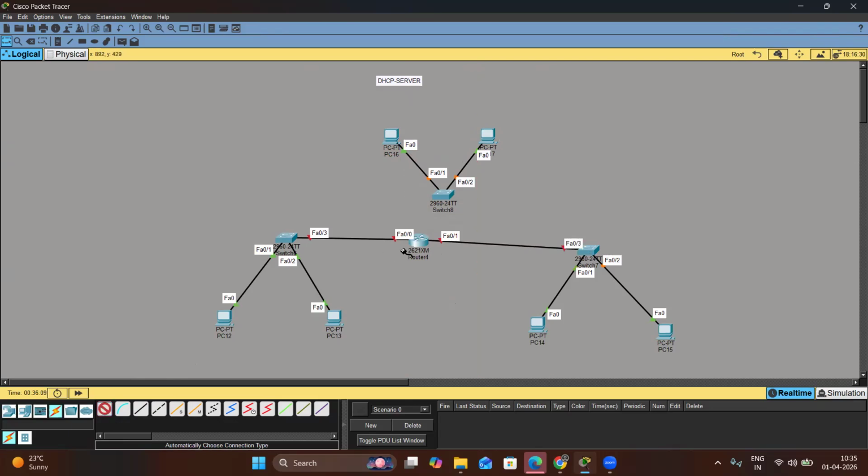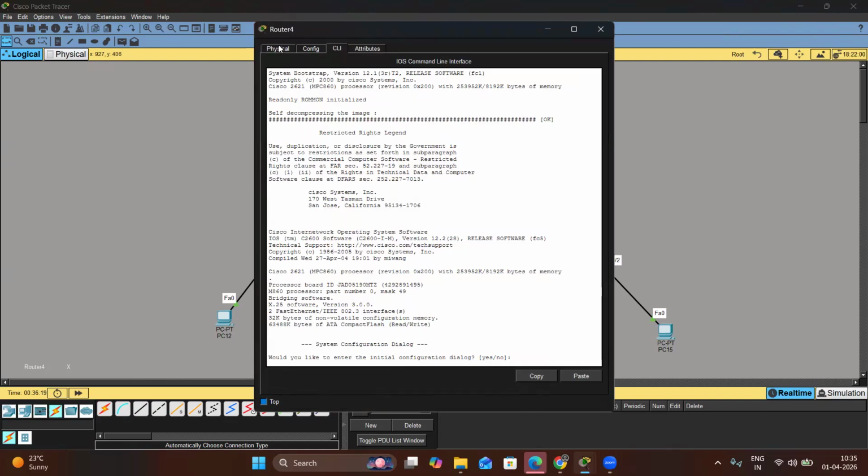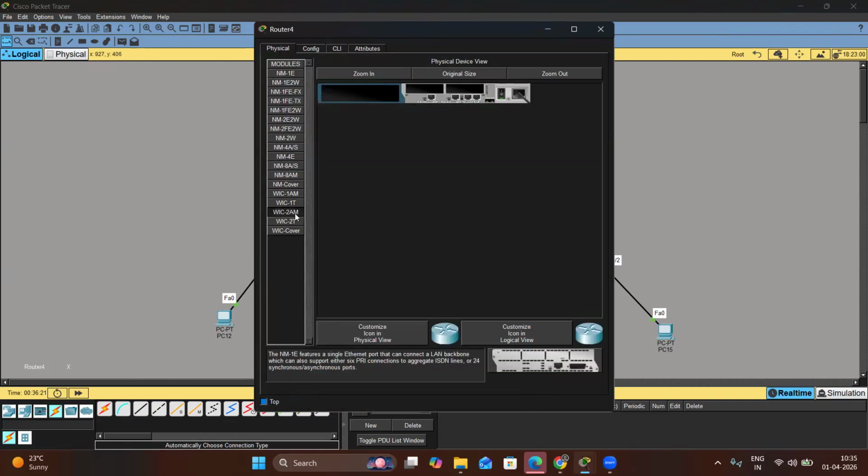Let's start the output. For this, I require adding ports under the laptop. So I'm going to add ports in this one. I need to make it up first of all.